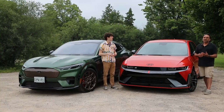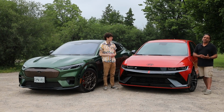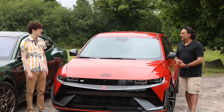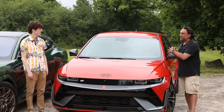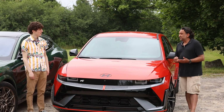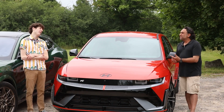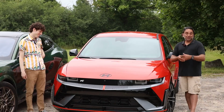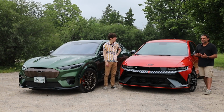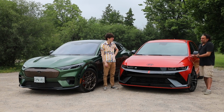Yes, I realize it's almost $10,000 more to get this, but this comes with everything and more than the cooled seats, more than the head-up display. You're getting a whole world of fun, usable, and relevant tech here, which you don't get in the Mustang. You don't get the fake burbles and snaps and crackles. I do love the fake gears. They work so well. And as you heard in the previous parts of the video, it's the closest thing you can get to a muscle car internal combustion engine vehicle that we have on the market today.